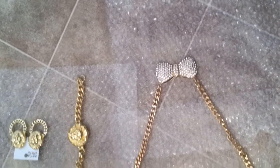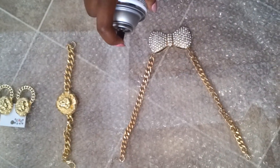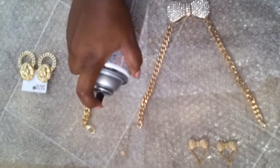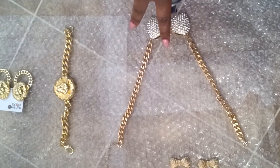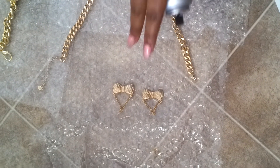So it can still have that little shine — I just sprayed it lightly. And that's about it. You're just going to spray it on each side. I'm going to let this sit for maybe about an hour and then turn it over and spray the other side. And the same thing with the earrings — just spray it a little bit, wait about an hour, turn it over and do the other side.